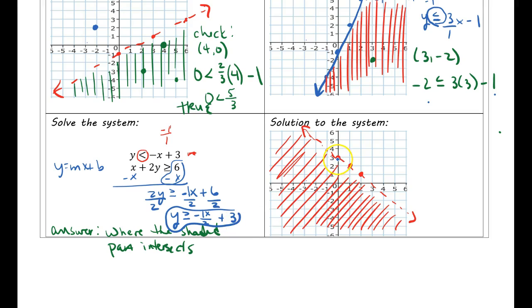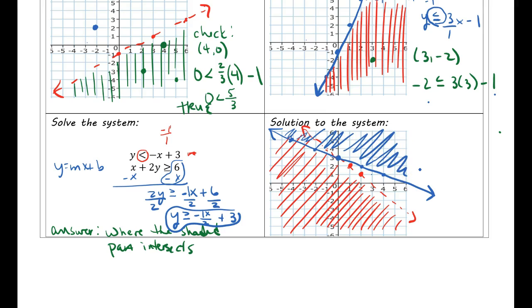I need to start at 3, so start at the same spot as here. And my slope is now down 1 and over 2, or up 1 and left 2. Now this one, the symbol has a little equal to underneath it, which means I need to do a solid line. And it says y is greater than or equal to this, so that means I'm supposed to shade above the blue line because it's a greater than. So I need to shade above the blue line.